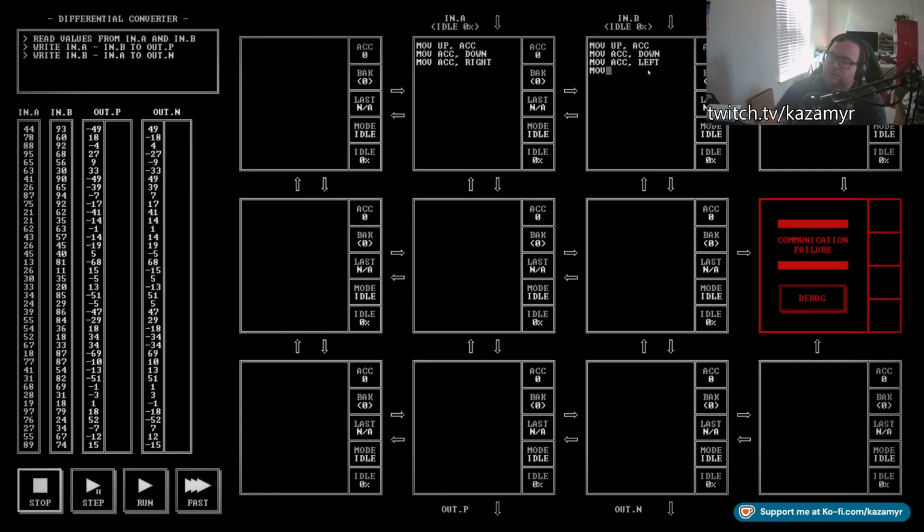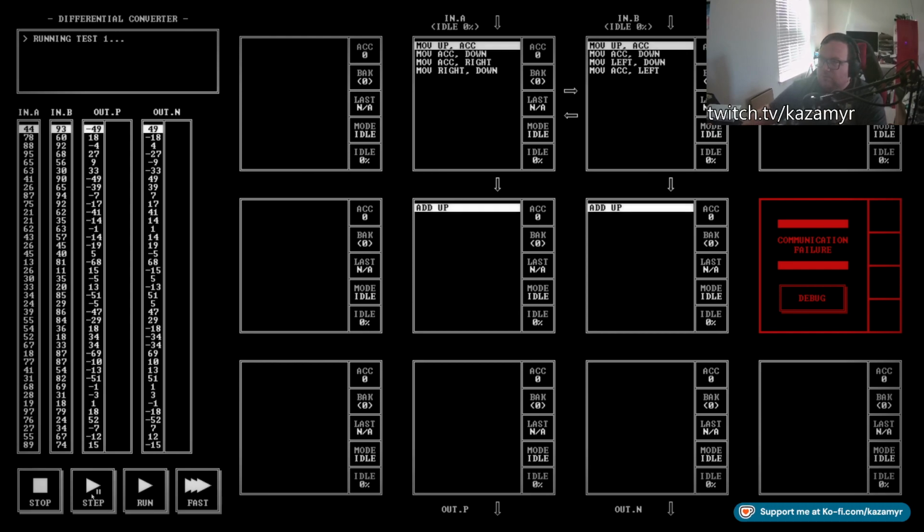Then I should be able to move, actually, I probably need to move left down here, and then I can move right down as well. So that should pass the values in. For now, we'll just add them so we can see the values that are coming in.